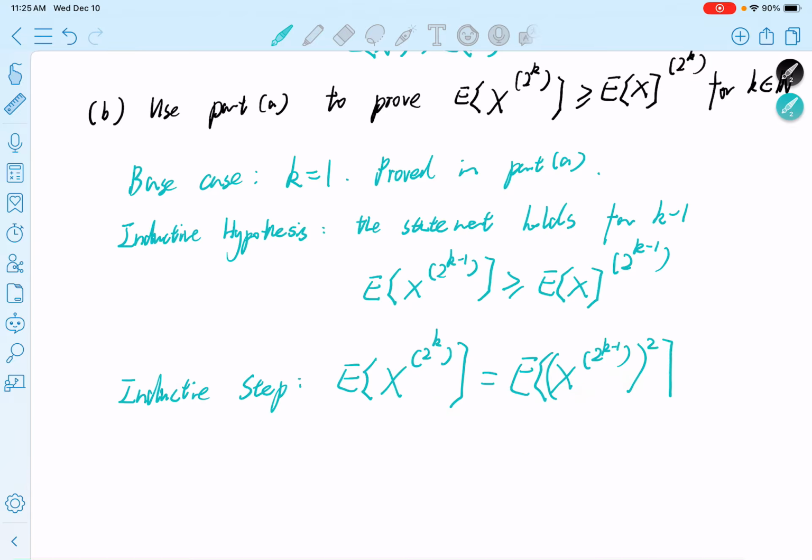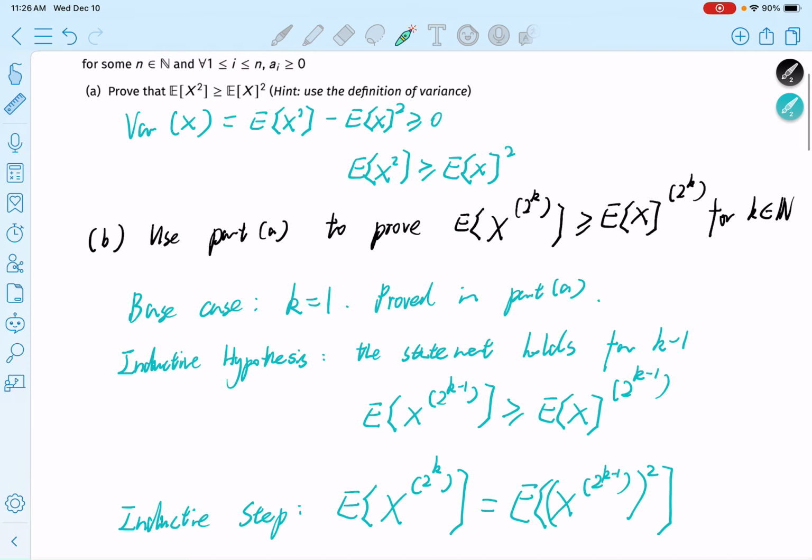So because you want to find a connection, and this is a connection you want. Then the next step is the really tricky part. How do you change this one to make it look like this one? In other words, how do you take out the square, right? So right now the square is inside the expectation, and there is no good tool to deal with it. But if the square is outside of the expectation, then we can use the hypothesis to try to solve it, right? So the only question is how to take out the square.